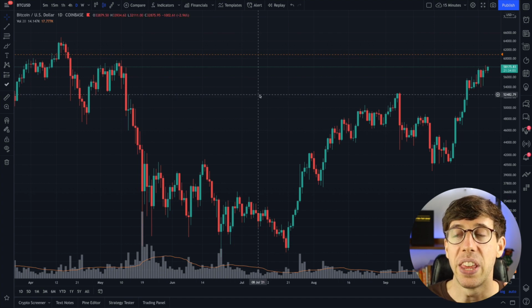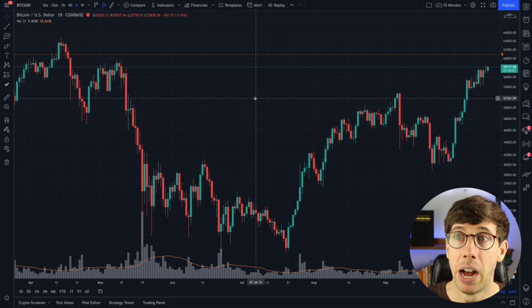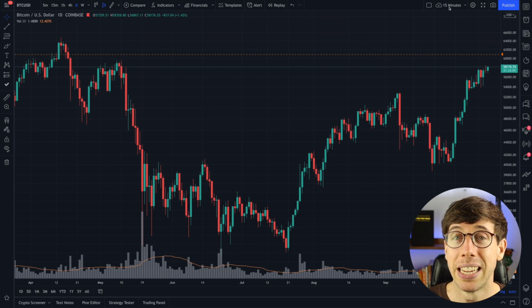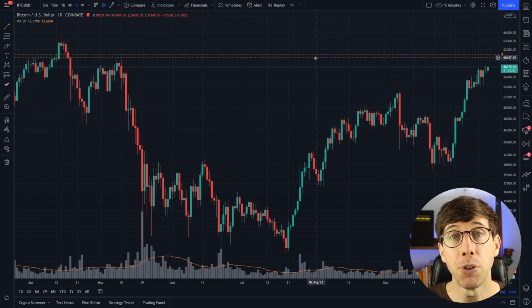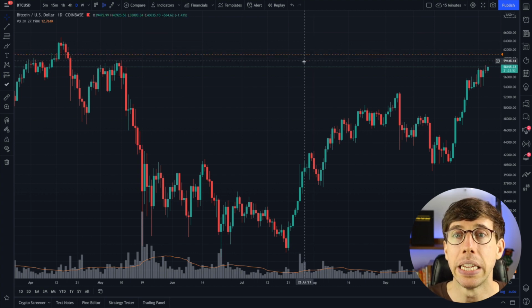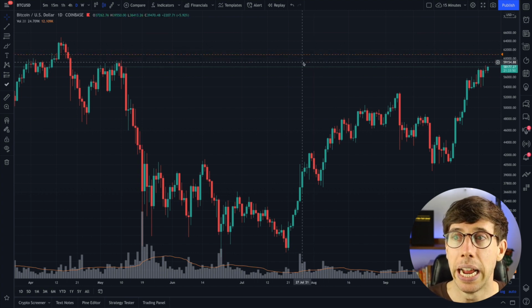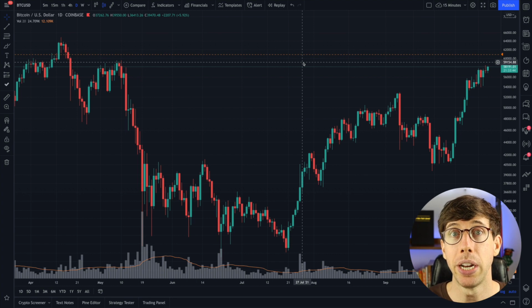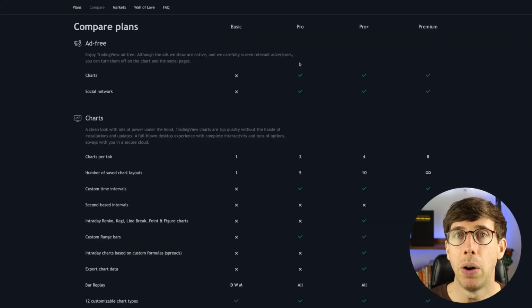So the layout that we're looking at right now is up here, and it's saved as 15 minutes. In the free version of TradingView, you are allowed 1 saved layout. I recommend making it a good layout and something that you will reference a lot, because the benefit of having a layout is that every single chart you'll look at when you open up TradingView will have the settings for this layout.